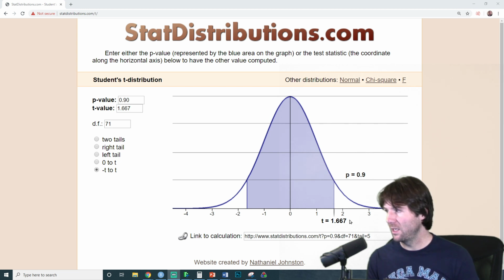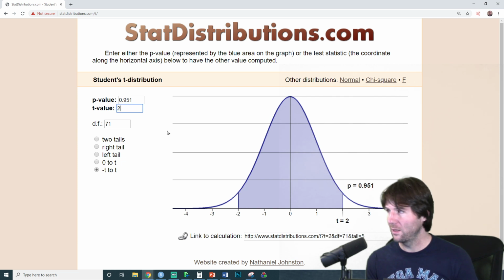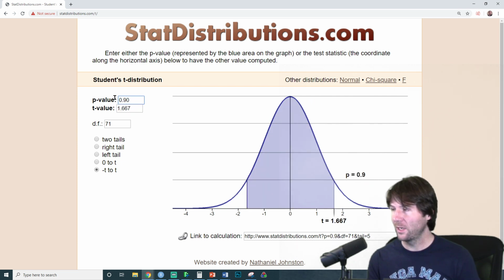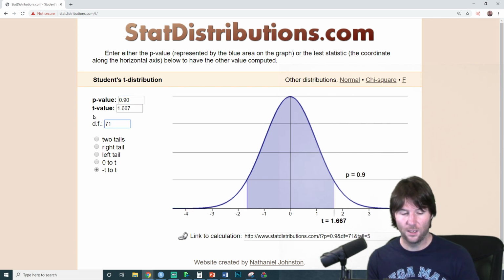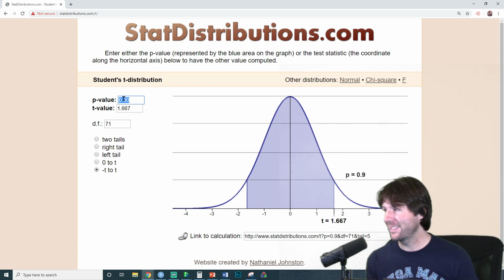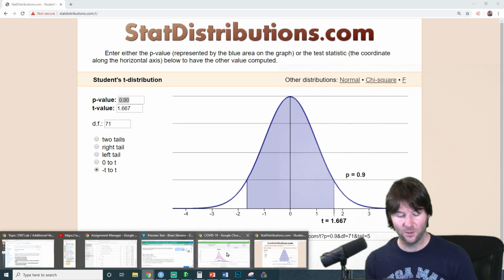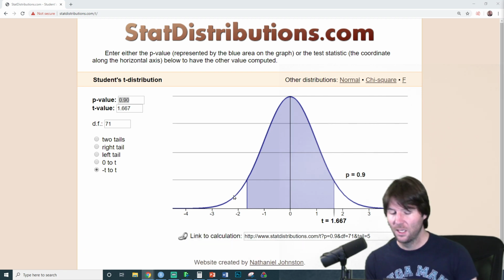You can grab the t-score right here that you will use to make your confidence interval by entering the degrees of freedom. And be careful, sometimes if you change one of these, it'll change the numbers. So be very careful. Make sure it says something like 90 right here. Usually I enter the degrees of freedom first, and then I put in the p-value. Now it does say p-value, but that is the amount of area shaded. So Caleb, say hey in the chat if you're stuck, and awesome work there, Caleb.